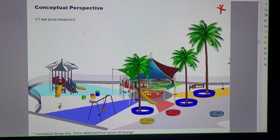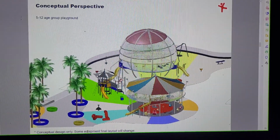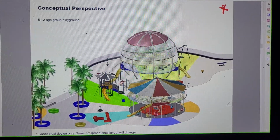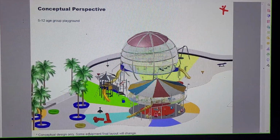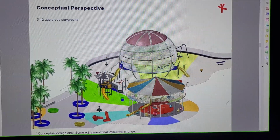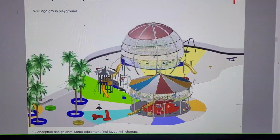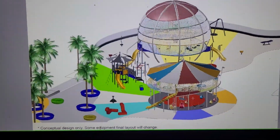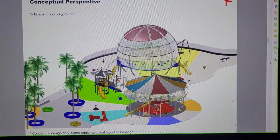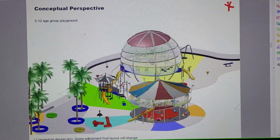One thing I'll note, and you'll see in all the images as we go forward, both of these two playgrounds are going to be designed to be on resilient surfacing. So they're going to have resilient safety surfacing underneath both the 2 to 5 playground and the 5 to 12. This is for a couple of reasons. One, obviously we're at Venice Beach, so there's plenty of opportunities for sand nearby. But for the department, it's a lot easier to maintain the playgrounds without sand. The safety surfacings are easier to operate and maintain, and also for ADA purposes. So the safety surfacing is very important for making sure there is a smooth surface for children of all abilities. So you'll see under both playgrounds, make sure it's clear that there'll be safety surfacing underneath the 5 to 12 playground, as well as the 2 to 5.